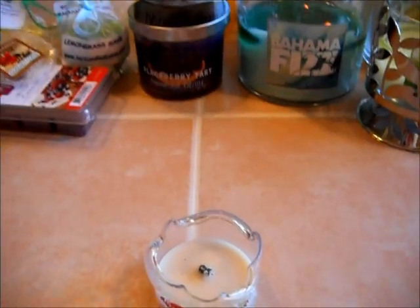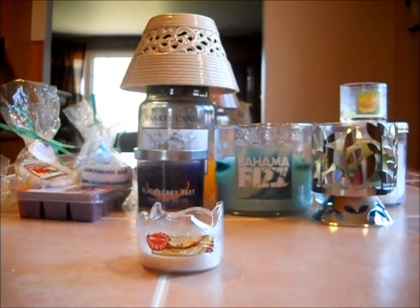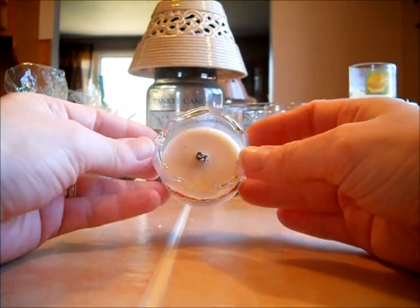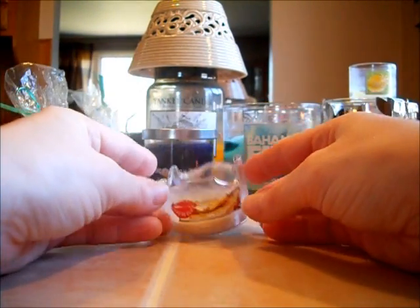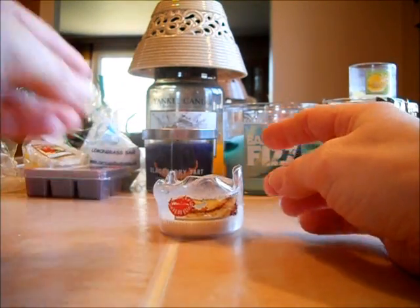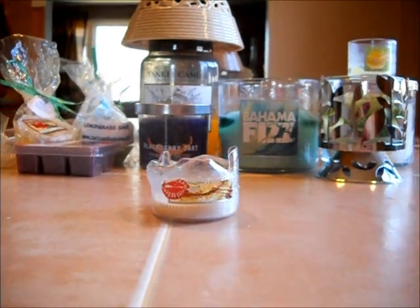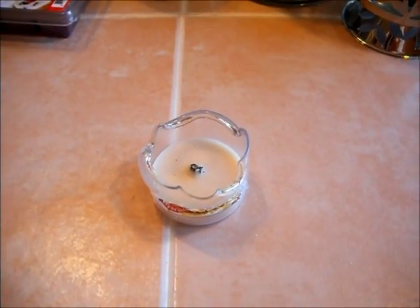I'm so sad because I love pistachio. It was an awesome toasted pistachio scent that was going in my bathroom until it decided to melt the plastic. So that's my little surprise, and that's a little ball of deer. I told her I had two surprises. One was my frosted cupcake, and the last surprise is my nice melted mini candle.